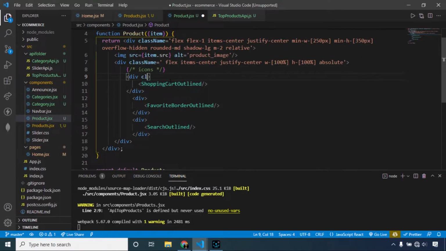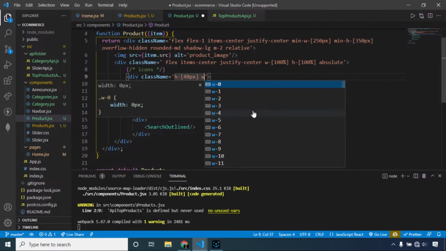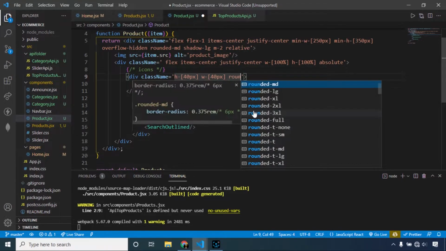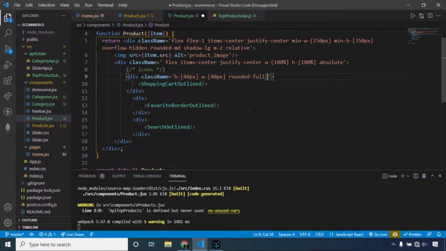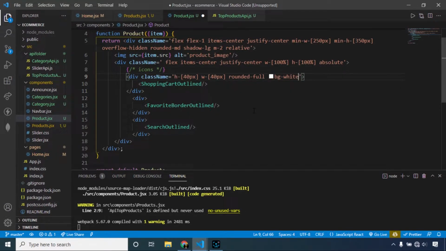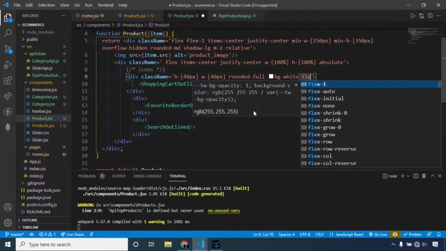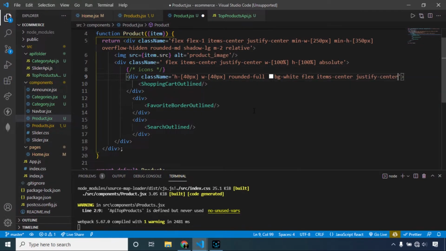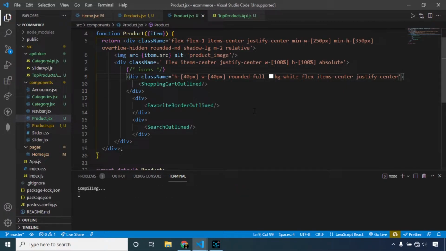I will say class name, its height should be 40 pixels. Width also should be 40 pixels. Rounded full. Background should be white. And let's also make this flex. Item center. Justify center. See the result.